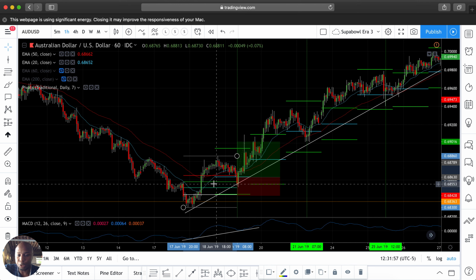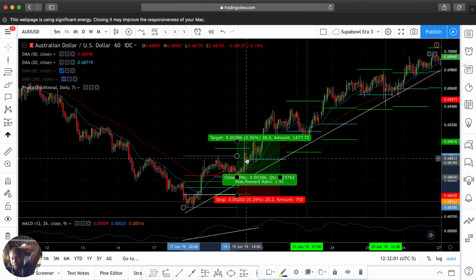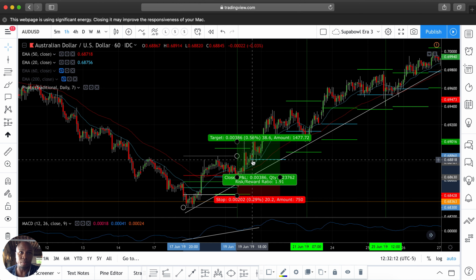This is probably the cleanest play, the second pullback, right? The first pullback is kind of a lottery ticket, to be honest. And that's also where you can get a better situation where your stop loss is out of the way. The problem with it is the volatility. There's going to be a lot of movement there.